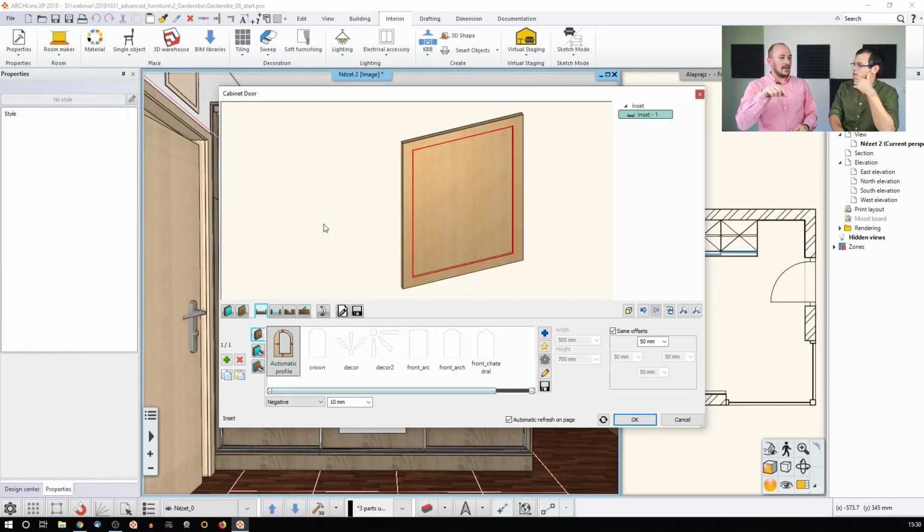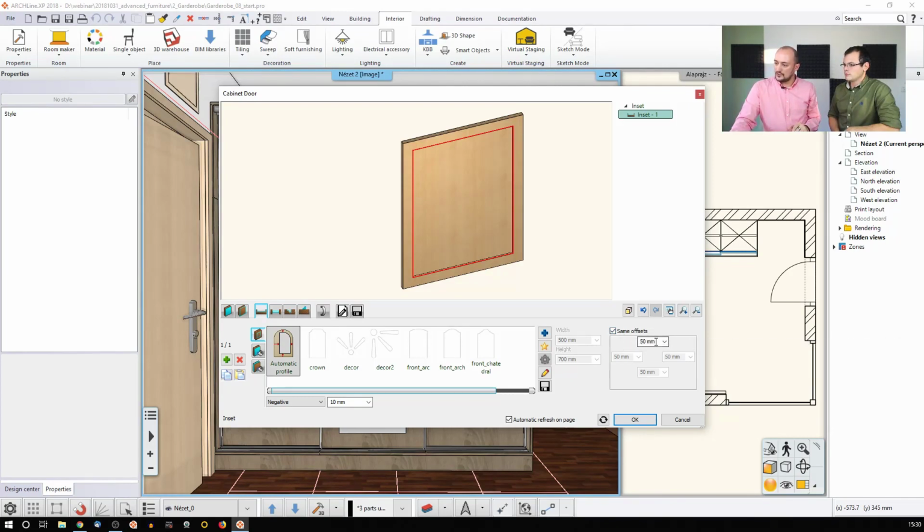But remember, when we had this unit under the staircase, there was a triangular cut, and even though I had selected a regular door, it was automatically applied to the triangular shape simply because it was not defined to be a rectangle, it was defined to be automatic. And that's how this whole thing works. So if I go with automatic and I set up the offsets from the sides, I will get a dynamic door result which can be applied to many different situations. So I don't have to redesign shape by shape, it will follow the changes.